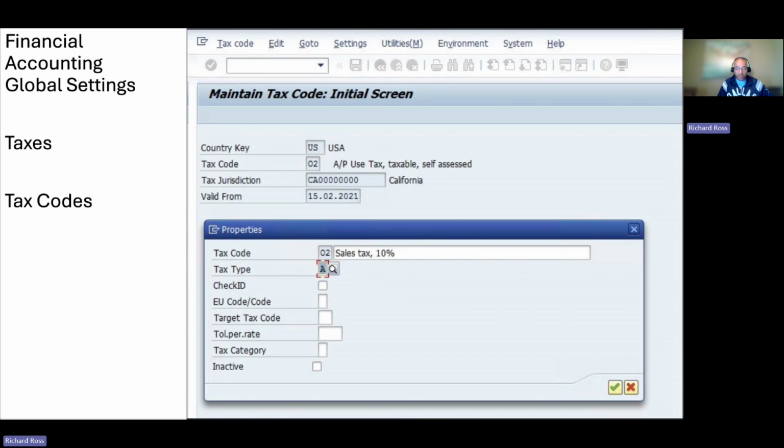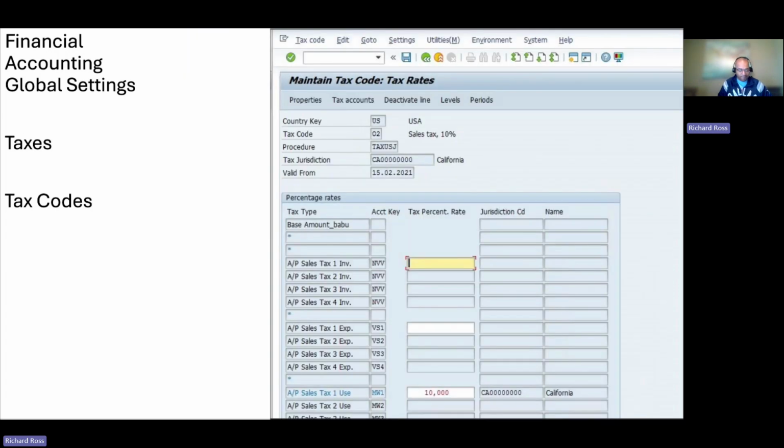After you click continue, you'll see the main configuration screen for your new tax code. This screen shows the condition types available from the tax procedure for which you created the tax code. For the US, we'll use a calculation procedure with jurisdiction codes.